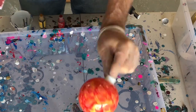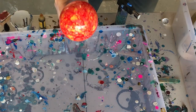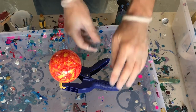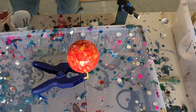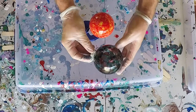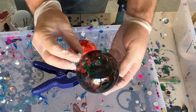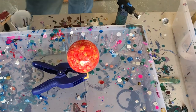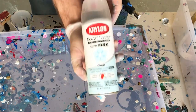Now that our Christmas ornament is all covered and those colors just shine and pop, we have to let it dry. Even though alcohol ink dries extremely fast, I want to give it a couple of hours. I'm going to take a popsicle stick, grab it between an A-clamp so it stands nice and straight, then put the ornament's nipple through it for a little stand — so air can get to it while I work on my next one. I also made a transparent ornament without white acrylic inside, using green and red with the same crackle stamping. It looks fabulous on a tree because when the lights shine through, it cascades into beautiful colors.